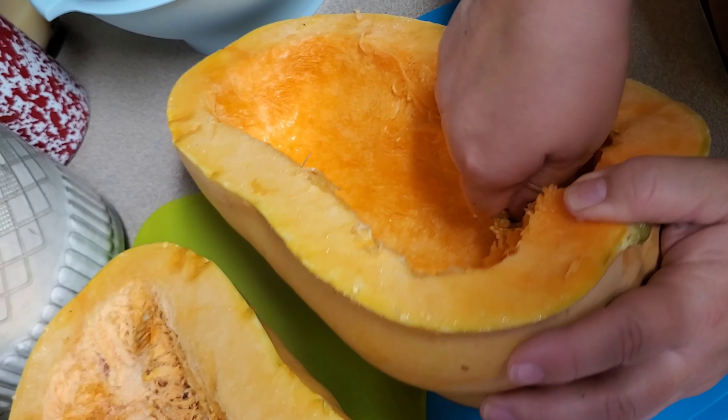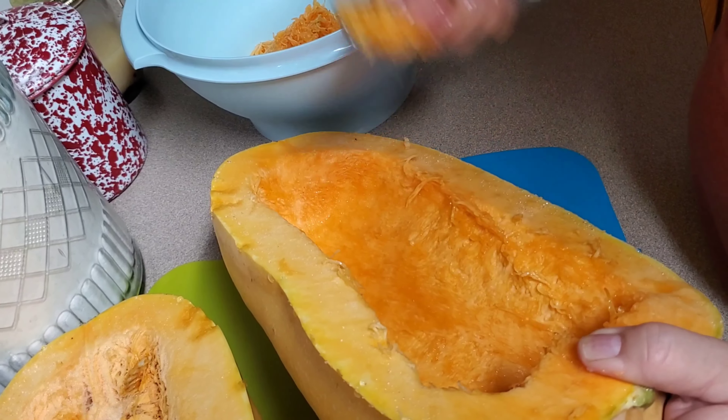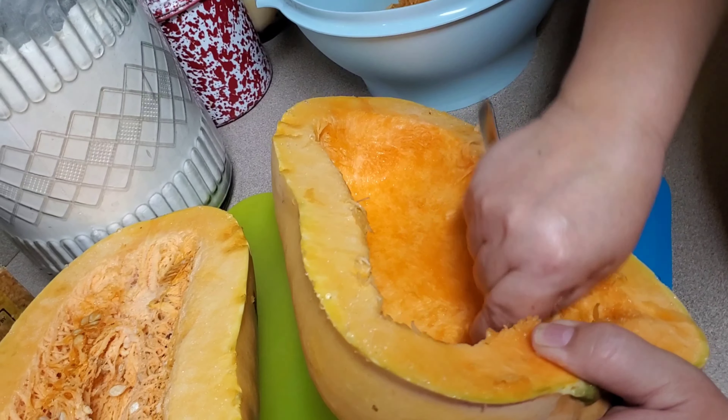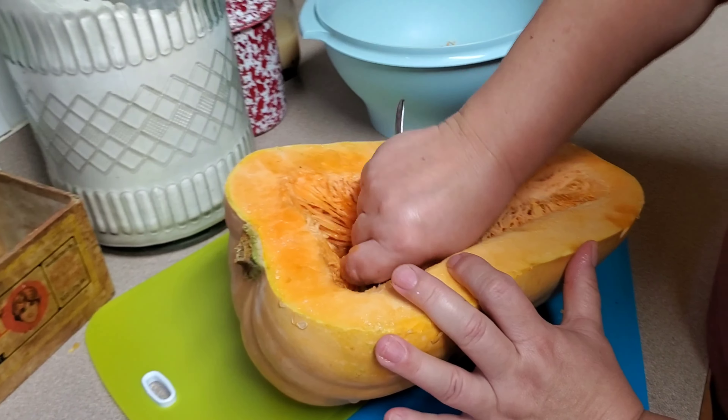When I roast it, I'm going to roast it in a 400-degree oven. I'll put these on a parchment-lined cookie sheet that I sprayed with a little bit of coconut cooking spray, just so we don't stick to the parchment paper. I'm going to roast it for 45 minutes to an hour. I'll check it at 45, and if I think it's done, I'll take it out, let it cool, and then scrape the flesh away from the skin. This pumpkin was washed clean before we cut it — you don't want to transfer any dirt into your pumpkin.